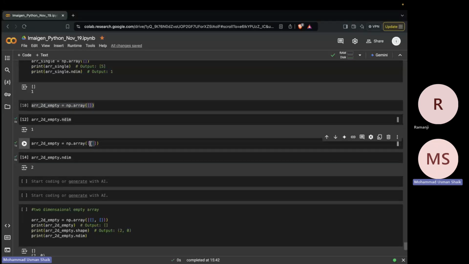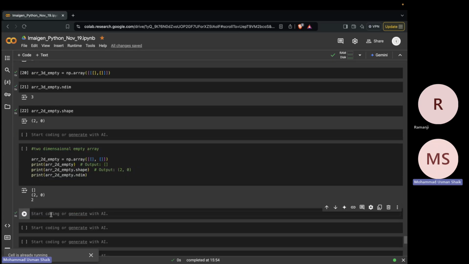And now how are those indices represented? That will be represented by the list and nested lists. So for a one-dimensional array, it is a single list. For a 2-dimensional array, a list inside the list, and for a 3-dimensional array, a list inside the list. We are going to explain this 2D array with the help of an example.